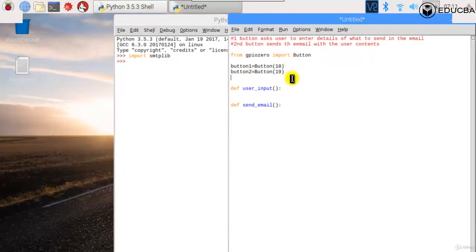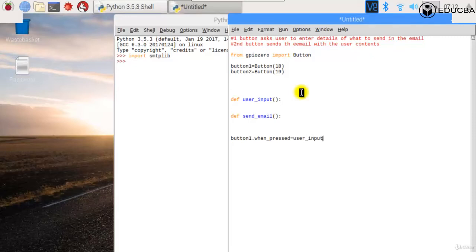I'm just going to maximize this for now. After getting button 1, that is Button of 18, and button 2, that is Button of 19, what we need to do is say button 1 dot when pressed. What should happen? Button 1 dot when pressed, user input should be called.